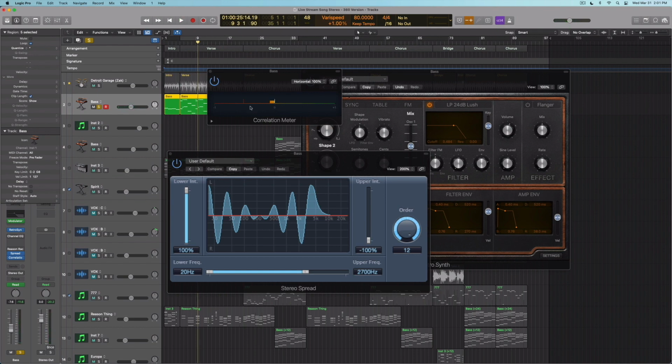What this correlation meter does, this is a Logic effect, it tells us with stereo files or stereo sounds if the left and the right are additive. It means if you sum to mono, are they going to actually, in terms of phase, remain positive, or would they cancel some of themselves out and actually lose some of the sound.